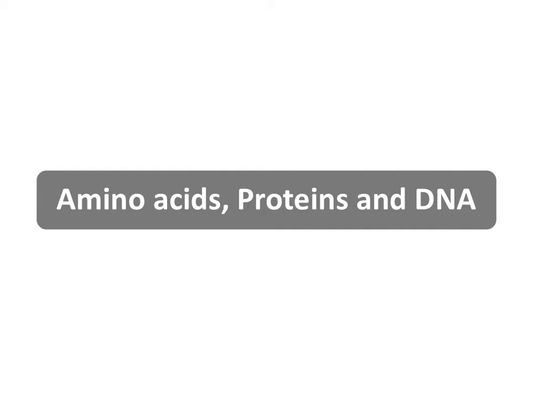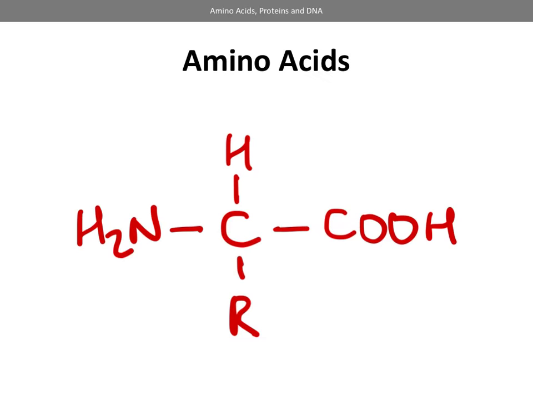Okay, so this is one of the last topics on the organic side of the course, and in many ways it draws together a number of different topics across the whole 2 years. So we start with amino acids, and really amino acids builds on 3 previous topics. So it builds on amines, it builds on carboxylic acids, and it builds on condensation polymers. So if we look at the name, there are certainly clues in that respect.